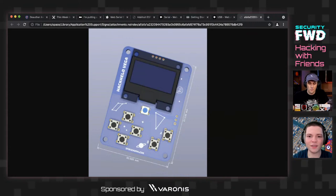On the back side, you would have the D1 Mini that Cody just showed. And on the front, you have a little OLED display, a NeoPixel RGB LED, and 6 buttons. It's basically like a Game Boy or handheld-like layout. The cool thing about this is it's super easy to build yourself, because you only need that D1 Mini, which is like $3, and the OLED is like $3. And these buttons are fairly common. You can get them anywhere. They're just a few cents, and a single NeoPixel LED. You can solder this together very easily, and you can run the Deauther on this.